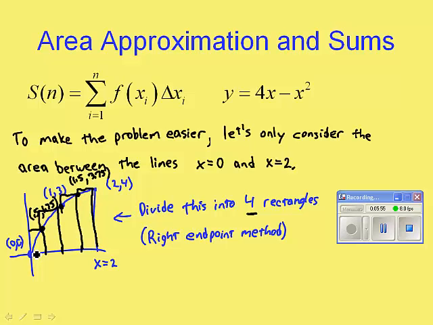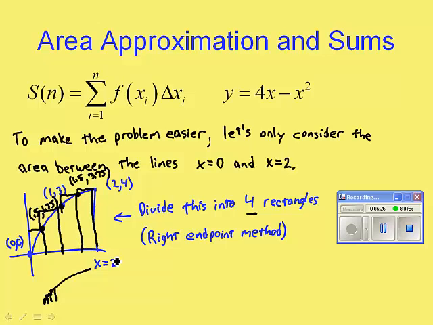Now, if you want a better estimate, somebody got very clever and said, well, instead of dividing it into 4 rectangles, what do you do? Divide it into more. So say you divide it into 40 rectangles. Do you see how that would give you a better estimate? Because when you have the curve, each little rectangle would only have a little bit hanging over. You guys see how that works? Okay?